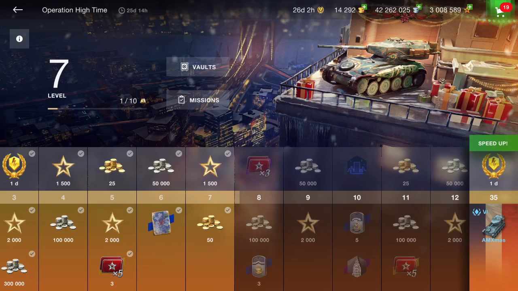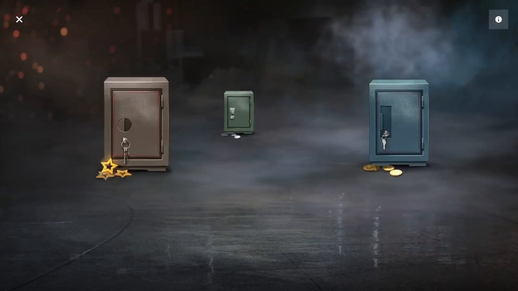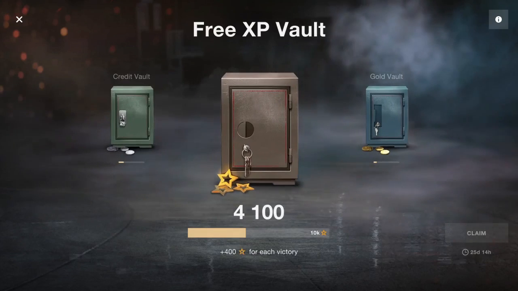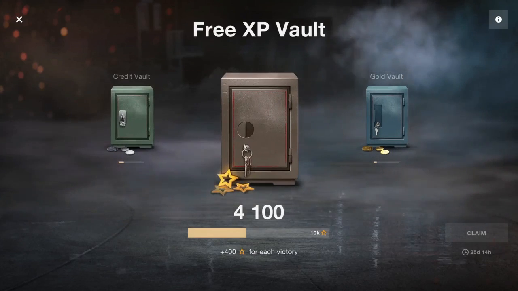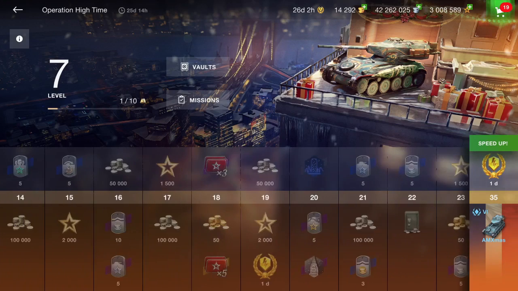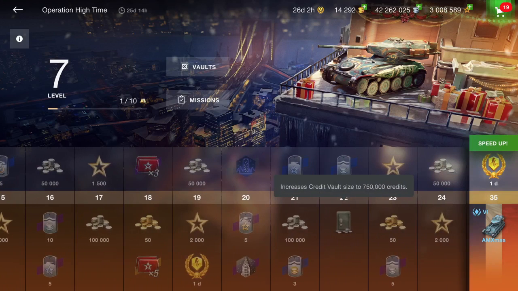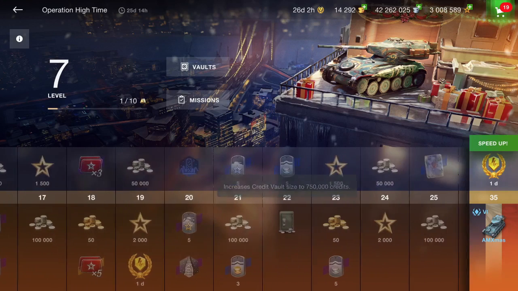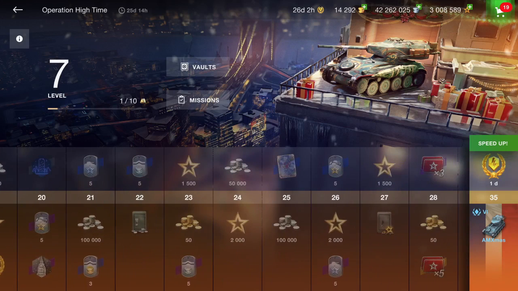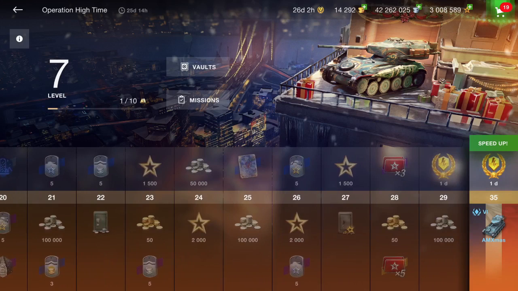However, if you buy the premium pass, then not only do you get access to the gold vault, you can also increase the amount that is in each of these other vaults, including the gold vault. You can see throughout various levels, you'll see something that looks like this, and it increases the credit vault to, and then it gives a size, and it gets bigger and bigger over time, to the point that I want to say you might get up to like 5 million credits.